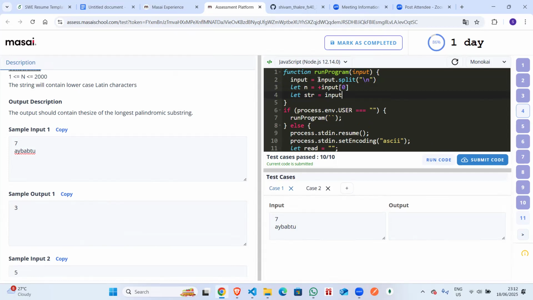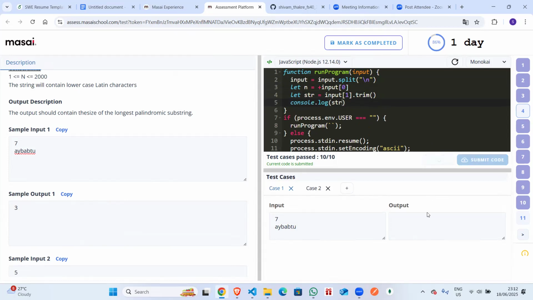Input of one dot memory. Okay, first let's check whether our input is right or not. Our input is right.